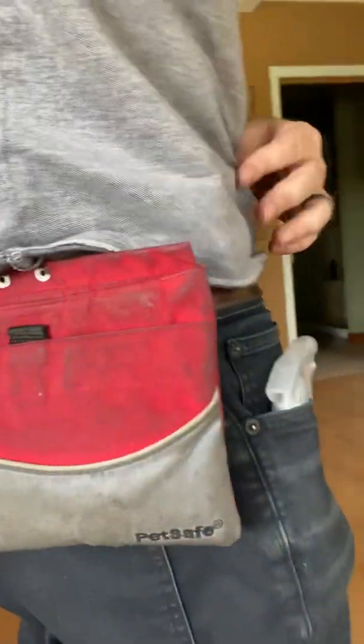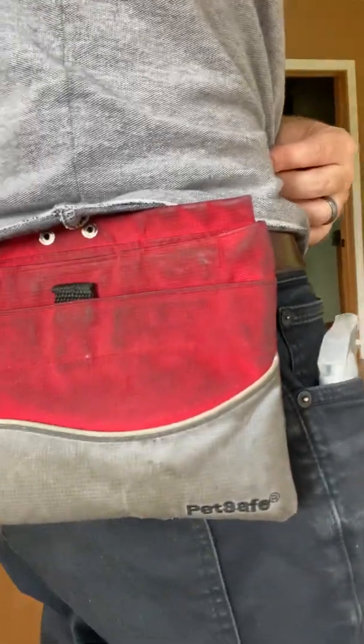Opposite, so it's right behind that squirt bottle. I want it a little bit behind me so the dog isn't obsessing about that pouch. But I also want it on my dominant side so that it's easy to access. Everybody's going to go reaching for treats with their dominant hand, so I put it right there. Even when I don't have this thing on, I go reaching for treats. That's how long I've had this pouch here. It's like a phantom limb.